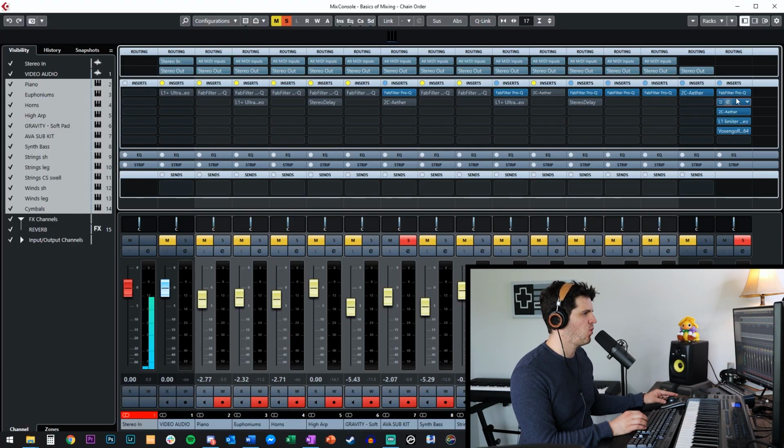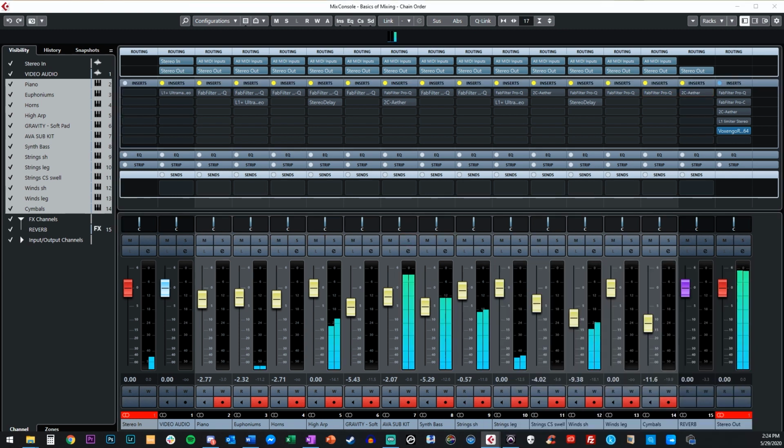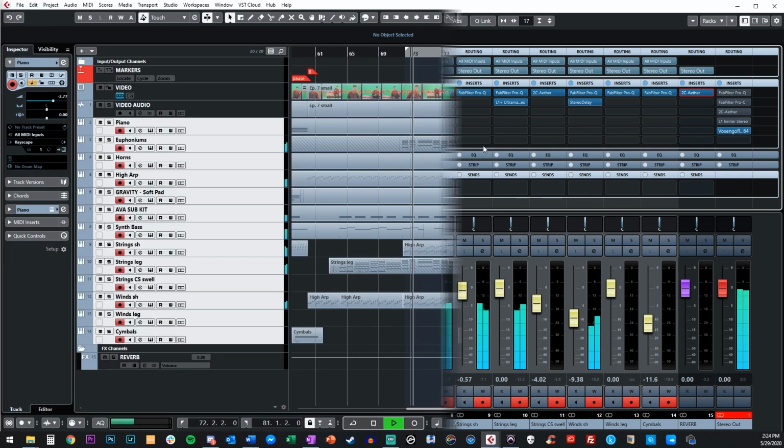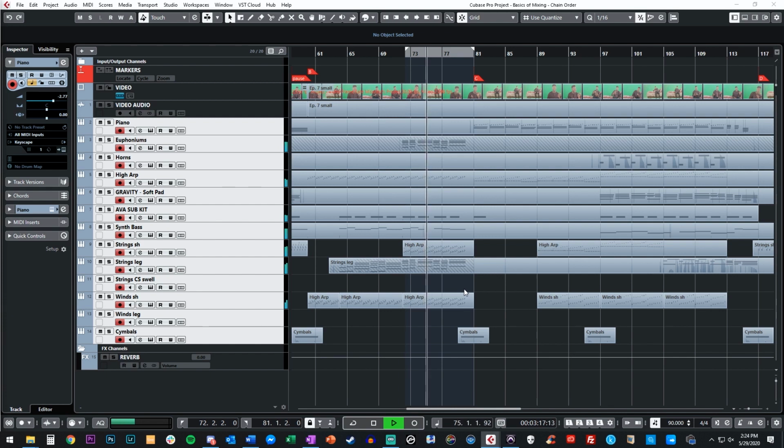And so if I were to take this chain order here and apply it to the entire track as needed on each individual track, let's play a portion of the track with and without the plugins on. So here's a portion of the track with no plugins. And then let's compare that to if I go through and turn them all back on. So there you go. Now you have a template for yourself for a proper chain order for your mixing plugins. I hope that this equips you to get out there and to start mixing great music.